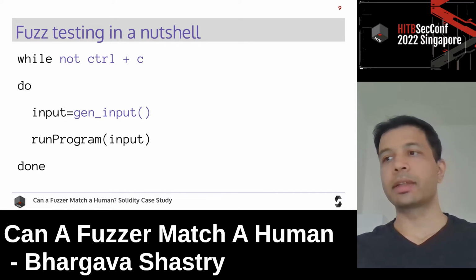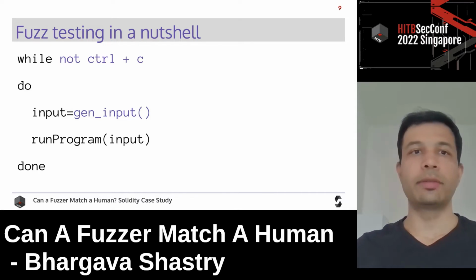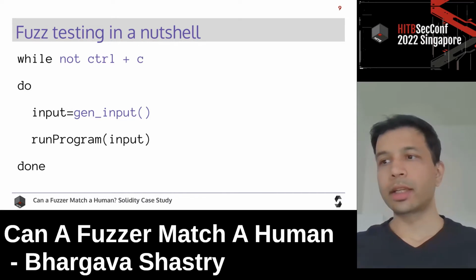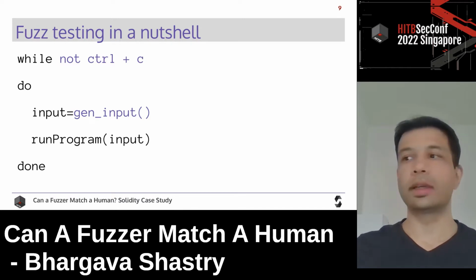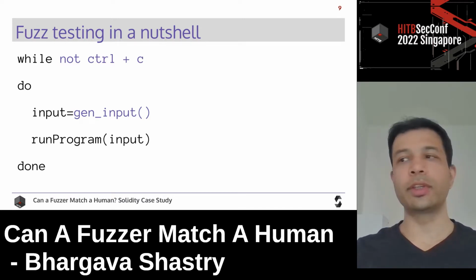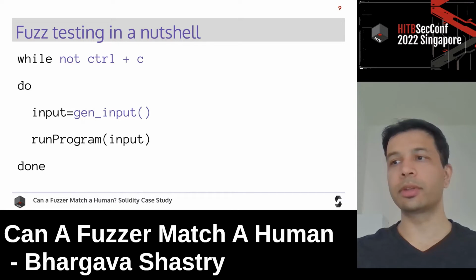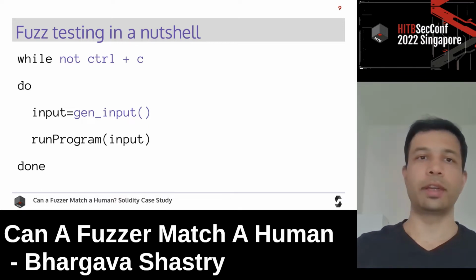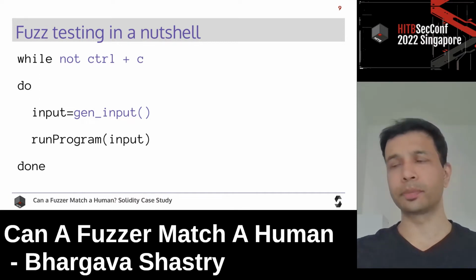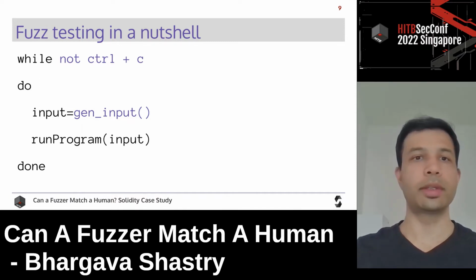Now, this slide is targeted at those of you who may not be familiar with fuzz testing. In a nutshell, fuzzing is the process of feeding random mutations of an initial set of test inputs to the program under test until it crashes or you have a sufficient assurance that the program has been well tested. As simple as it sounds, traditionally it has been very effective at finding vulnerabilities, most often exploitable vulnerabilities.